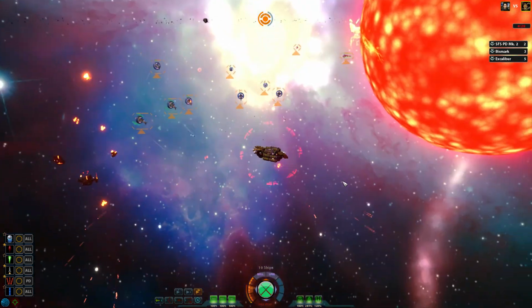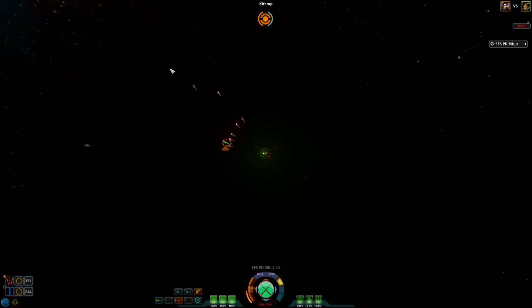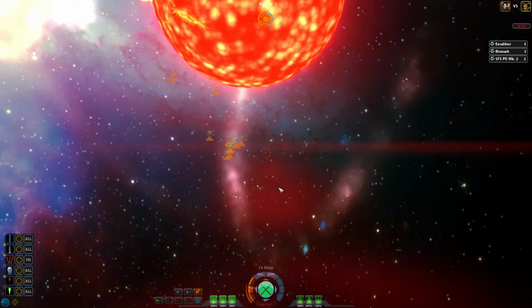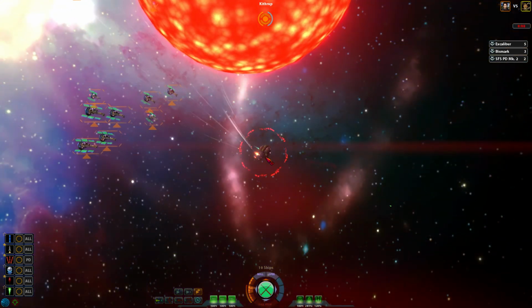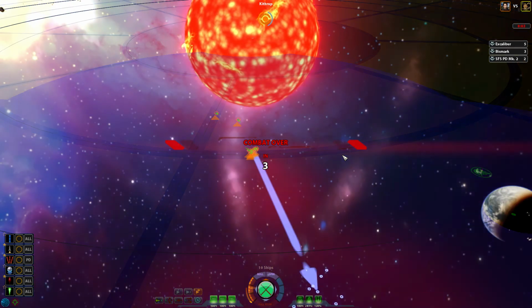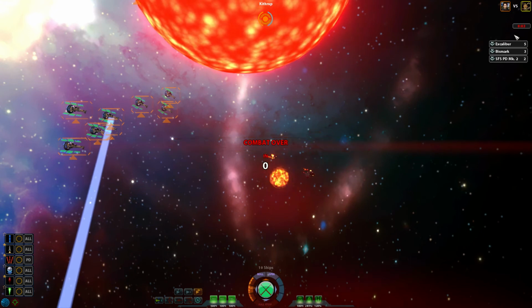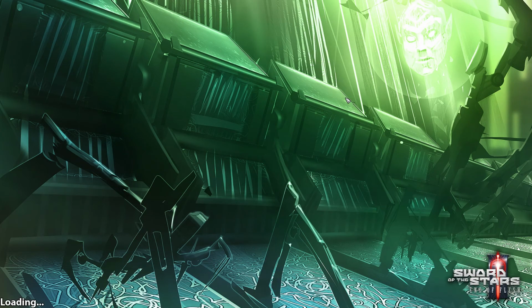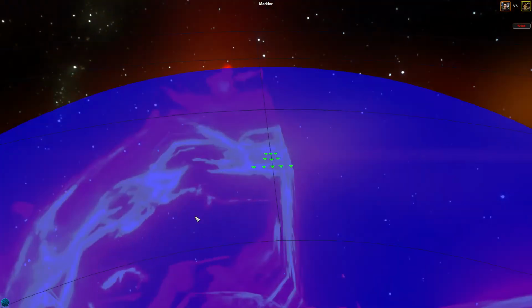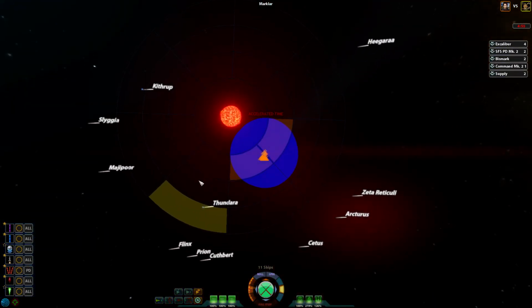I wonder if missiles in flight, do they retarget? I don't actually know. It'd be nice if they did. Well, I mean, it'd be nice for me when I'm on the attacking side. Nice, we managed to blow it up before the timer ticked over. I didn't expect them to go on the attack. What the hell is this?